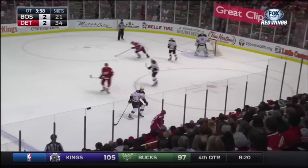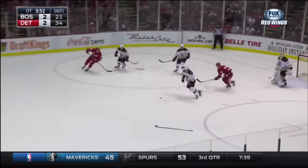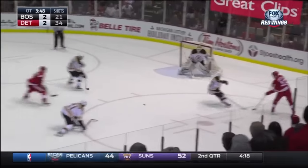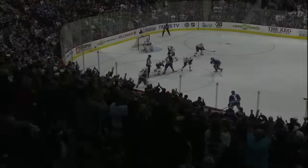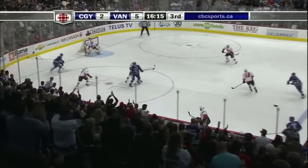Up high for Pavel Datsyuk. Datsyuk knocked the stick right out of the hands of Ericsson — you believe that? Ericsson kicking at it, and he recovers. It's Datsyuk again, back in front of the net. Early on, just getting control of the puck, kept his legs moving to make sure that he kept that two-on-one.